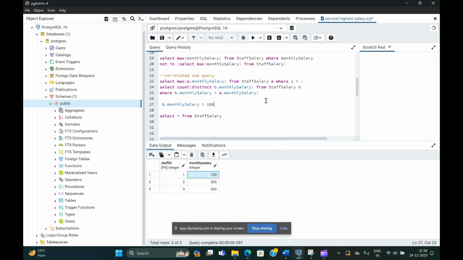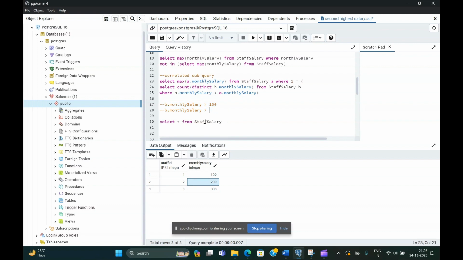How many such records are there in staff salary that are greater than 100? There are two. I have given count of distinct salaries, so there are two. Is 1 equal to 2? No. So there is no record coming out from this iteration. For the second iteration, what is the second record? The second record is 200.